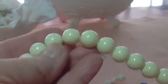And then this is another, I think, artisan bead, and it's a yellow. This is a 16 millimeter.